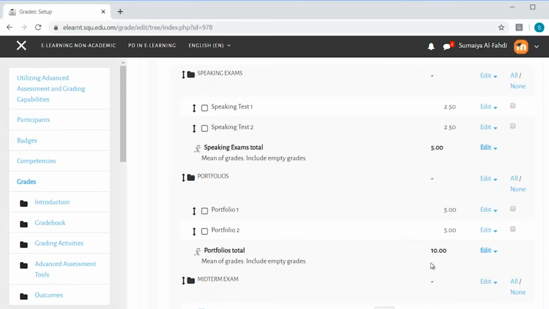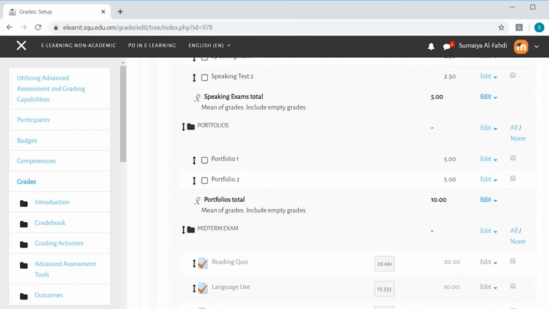We can use mean of grades, and as we will explain later, the natural aggregation method can also be used as a mean. So if you have the same grades for all of the items in the category, you can use the mean of grades, and you can also use the natural aggregation method.